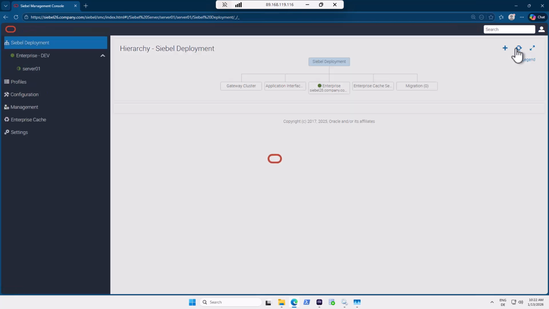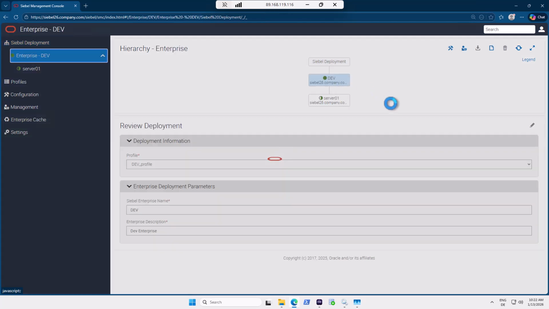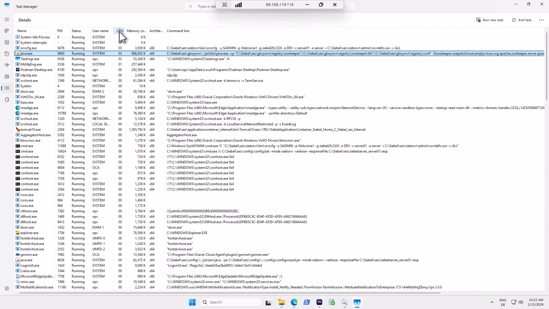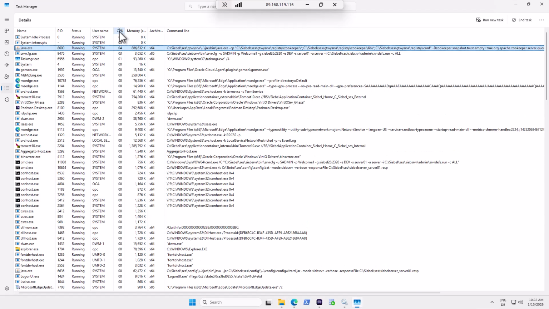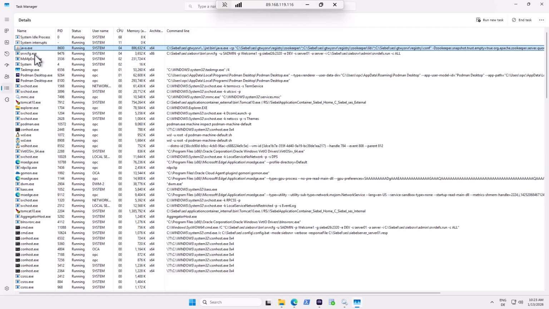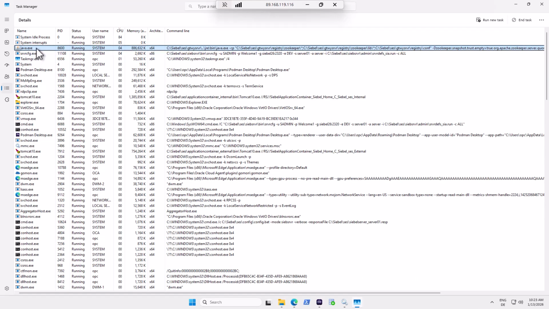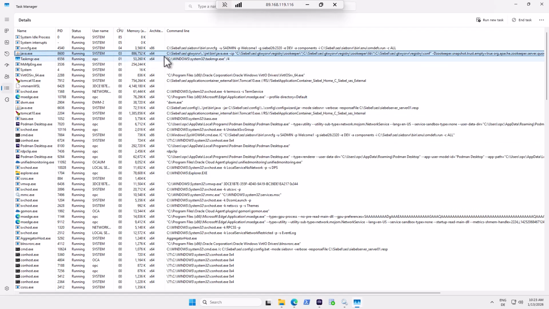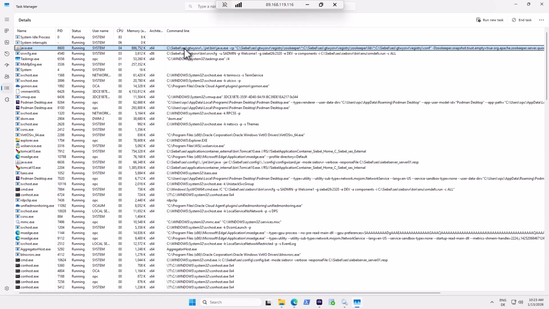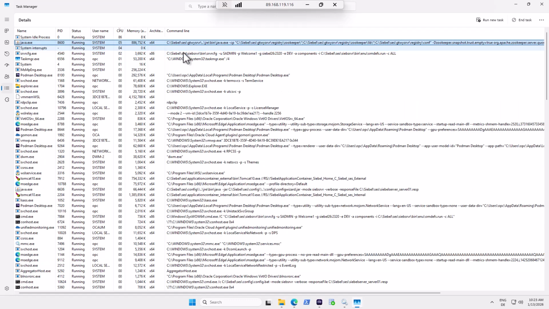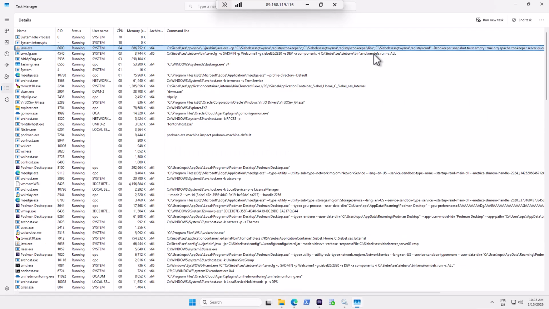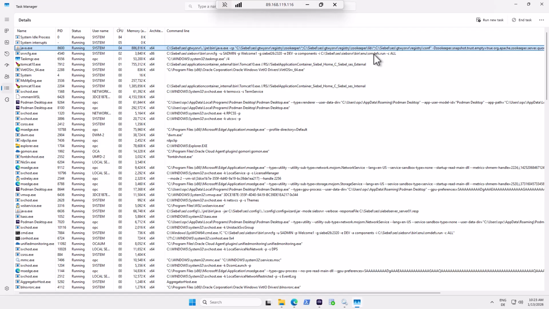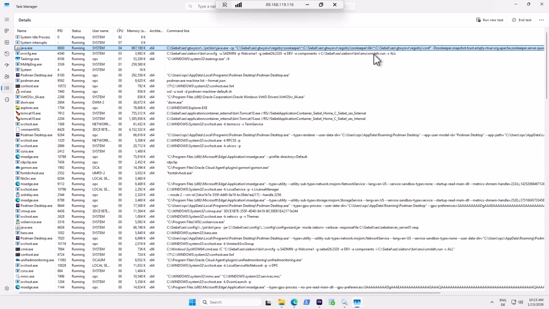So let's just refresh once. We see it doesn't go red immediately, so the machine accepted the task. Here's the server 01. Can also expand that here. And it might be interesting to watch the task manager, what's going on. So you can see that there's a server config exe on the machine which you targeted. And that's gone now, but Zookeeper, there it is again. So this one freaks out Zookeeper a lot. So it writes a lot to Zookeeper. So you can see OM defs, object manager definitions, are loaded into Zookeeper right now.